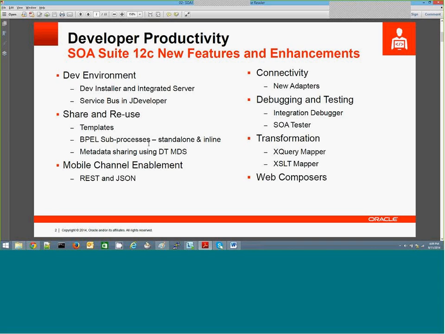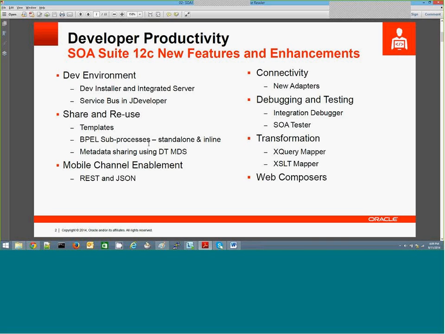And from a debugging and testing perspective, people who have worked with Service Bus are familiar with the debugger. That same debugger has now been ported to JDeveloper, and they also introduced a new debugger for debugging the BPEL process in 12c.